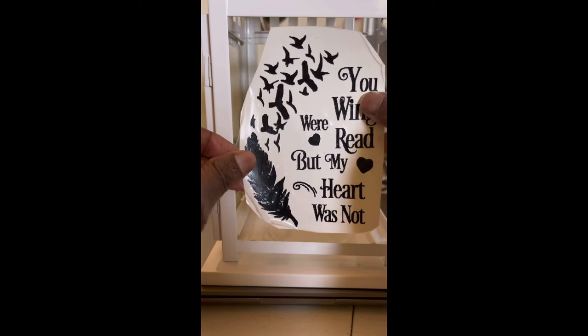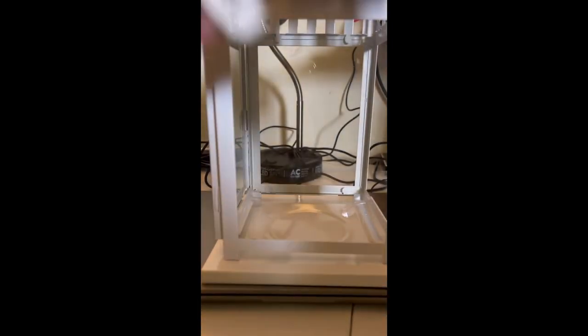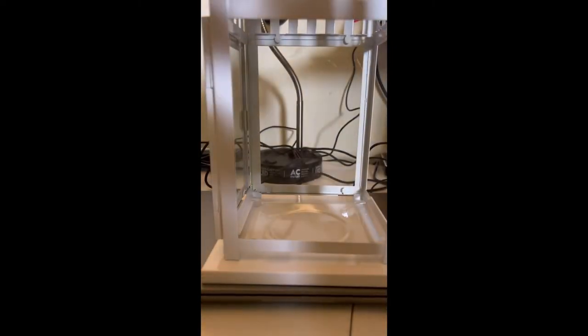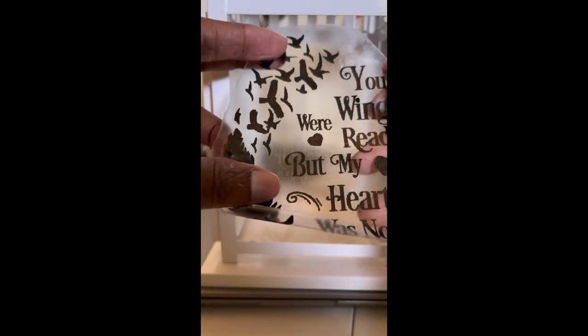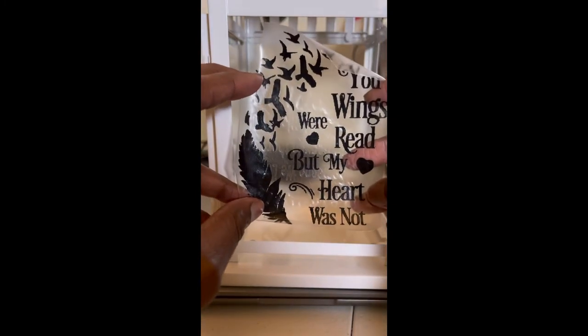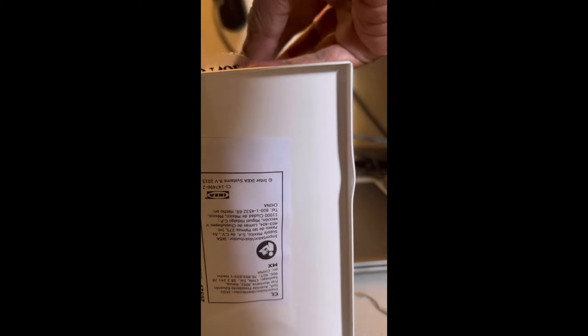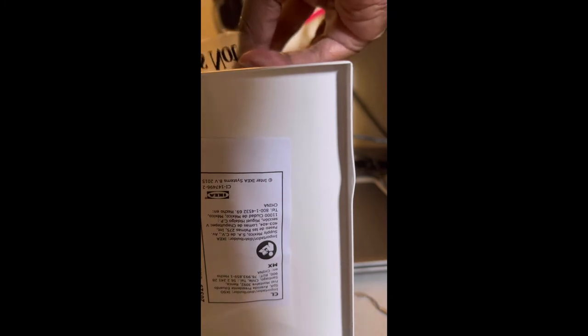So that's what we're doing with this one. And we need to remind ourselves we need a wing for that. Getting ready. So once you rub it in, peel it off. If you're good enough to eyeball it, then eyeball that thing. Just make sure it's straight. So I'm gonna turn it sideways, and then I'm gonna stand up so I can see, instead of trying to look at it through the camera while talking to you guys. So we are going to go for this.